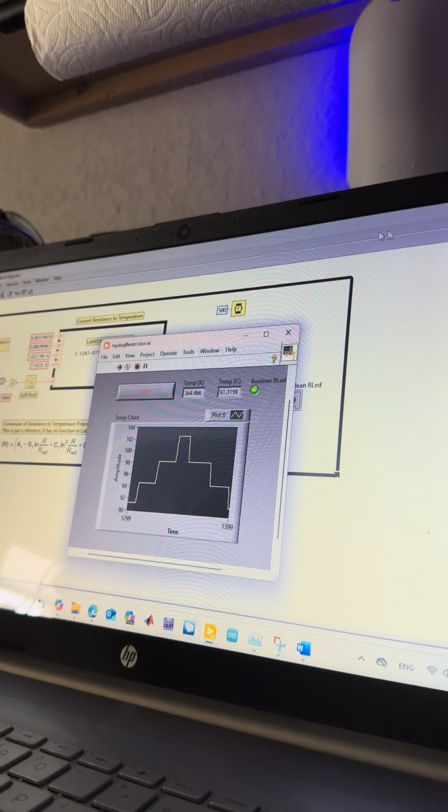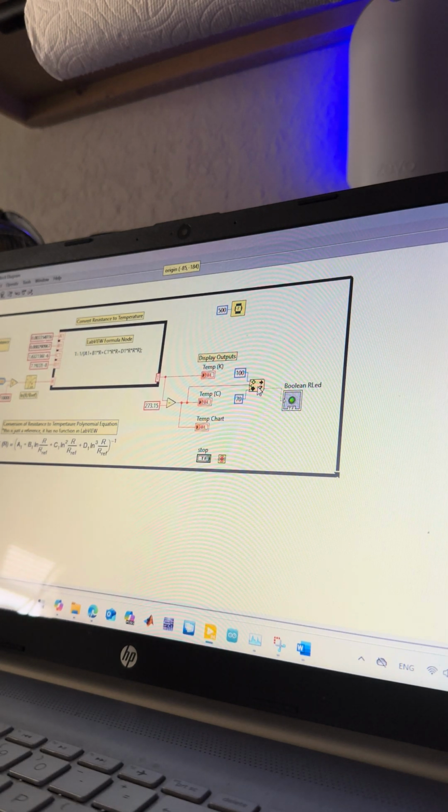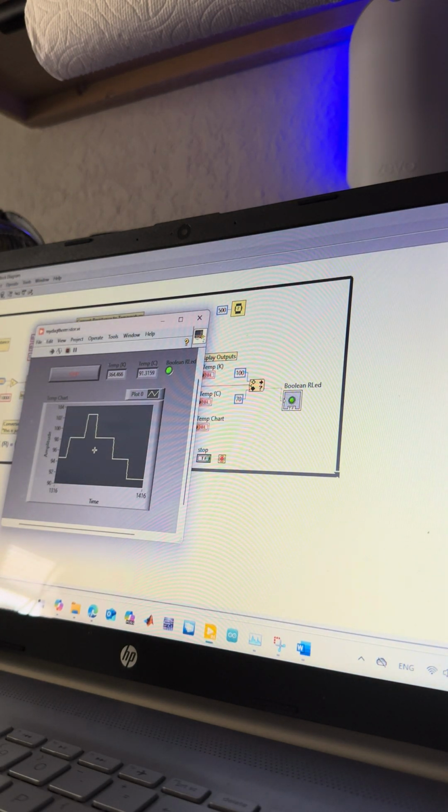In the meantime, we can see how it was addressed. I use numeric constants for the top, 100 degrees, 70 degrees, and then I use, it's called, really quick. Oh, it's a breaking point. I can show you afterwards. I can press stop here. Yes, already 91. I know it will turn off eventually.